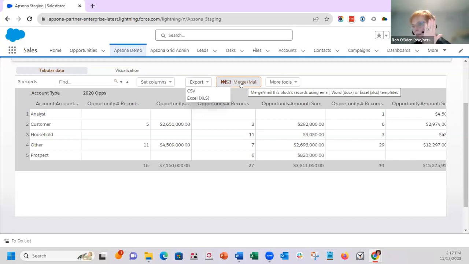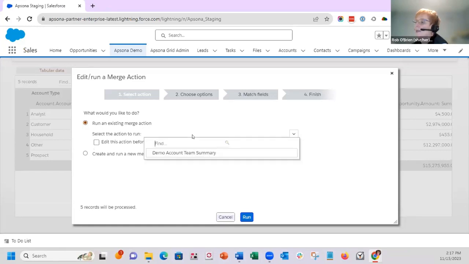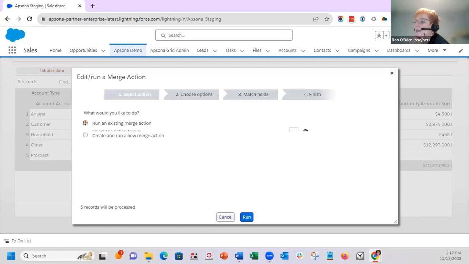So remember, I had the document under the documents. Now I've got my report. And now I'm going to talk about the merge action. If this was something that I do all the time and it's already preset, I can easily just click this and I can come here. And if I have a bunch of them, I would have them here and I would pick whatever merge action it is that I'm trying to do. I'm going to walk you through this just so you know what it takes to set it up.